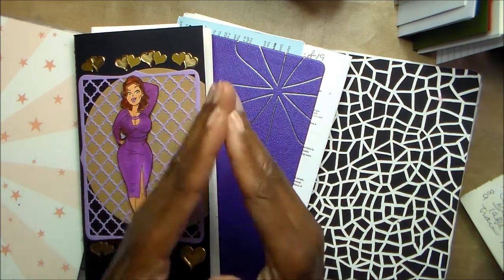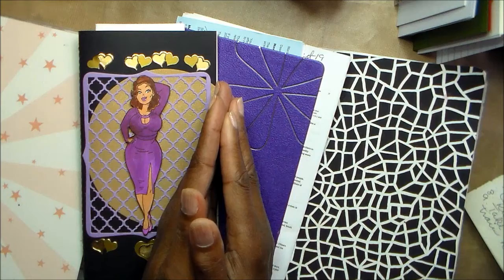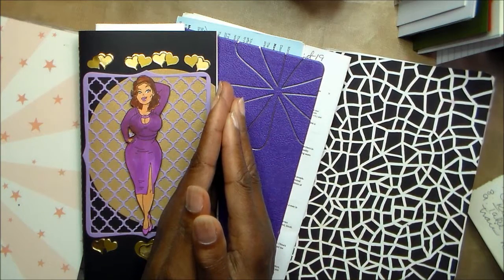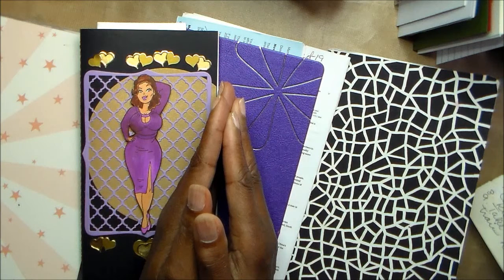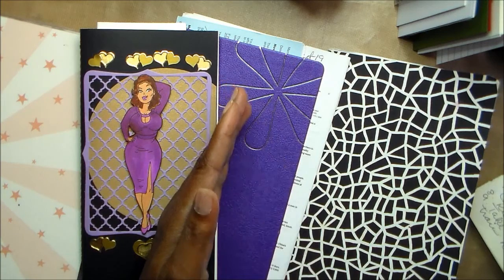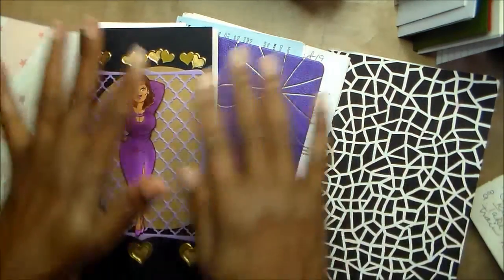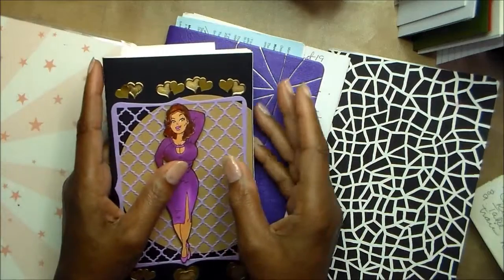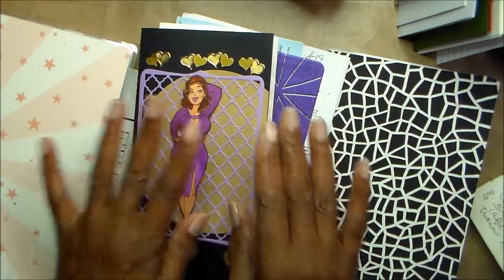And anyway, I will get this taken care of just as soon as possible, because you know these post offices. My sister had to go in to take care of something really important. Well, she didn't even get there. She went by it, and it was backed up. And then people were not keeping the 6 feet apart, and you know, people were rude. And I'm just like, you know, I ain't got time. I got my life, and I need to get my life together. And this is a good time because I am off all week and I didn't have to use my vacation time. So guys, stay tuned.